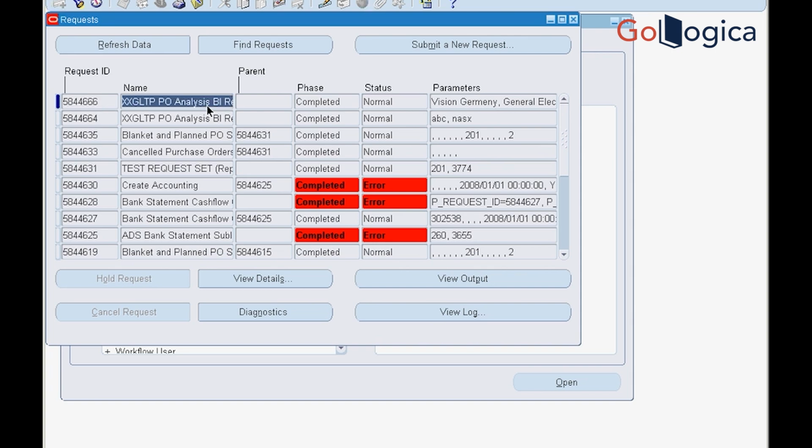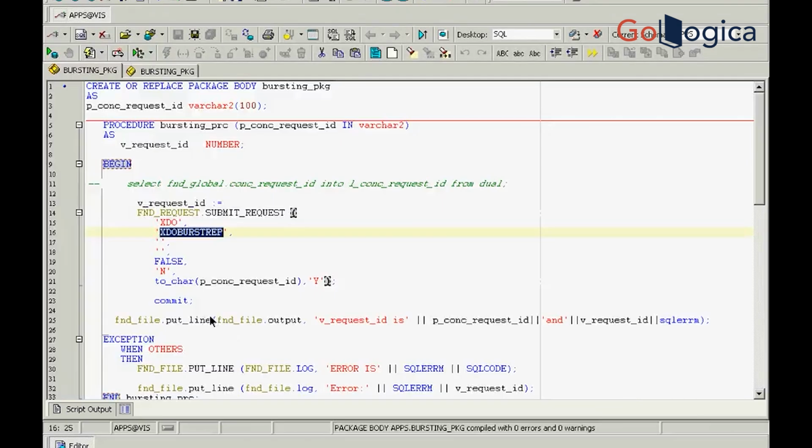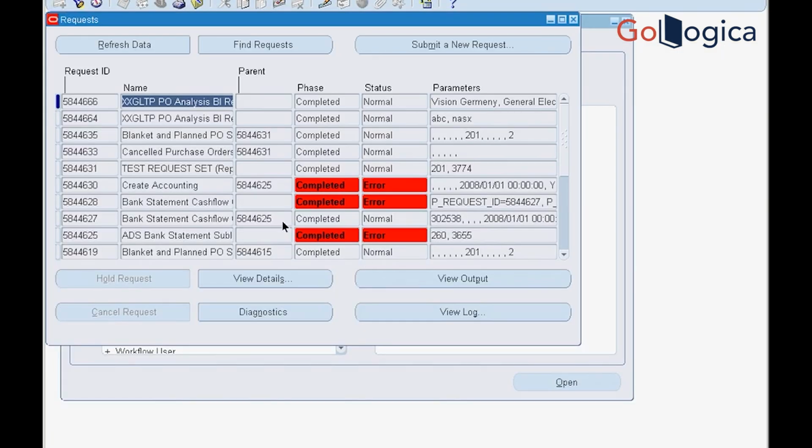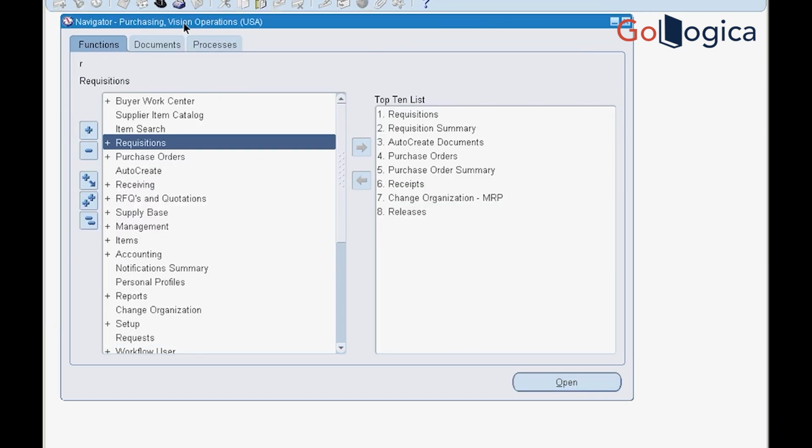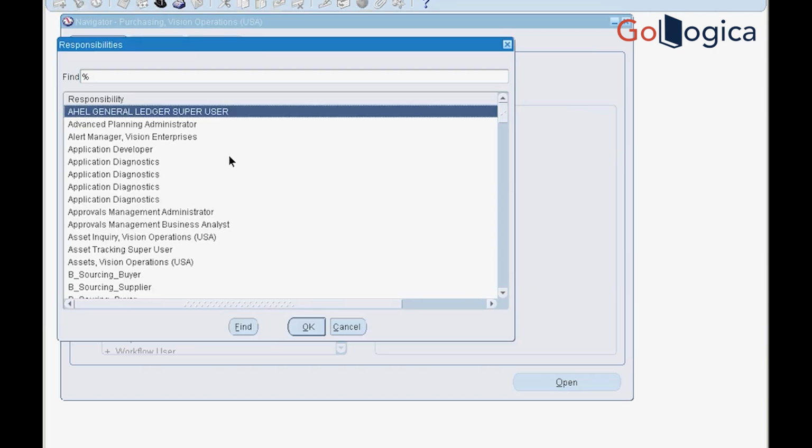It should pick that program. You understood which program it should pick? This program. Yeah, this is the program. See, this FND request or submit request is there. Whenever you are submitting this program, it should automatically pick that program.